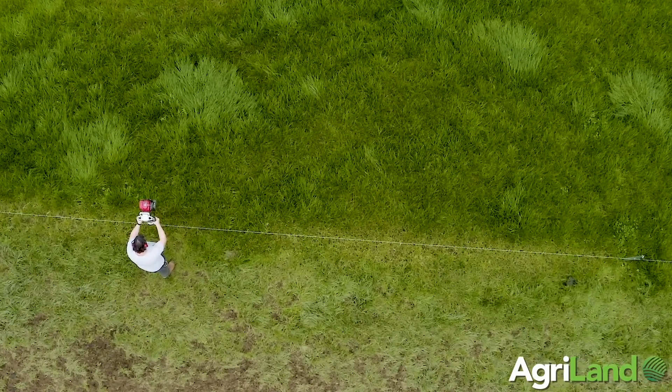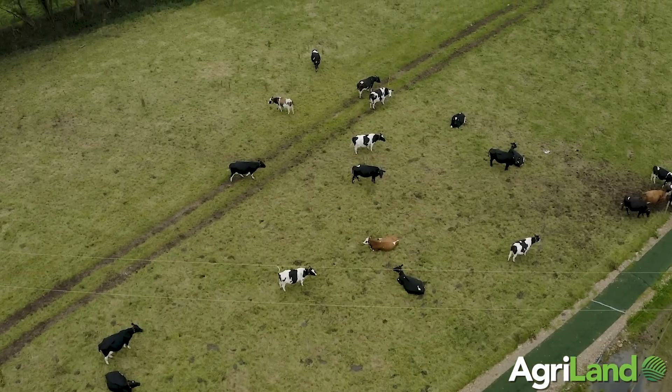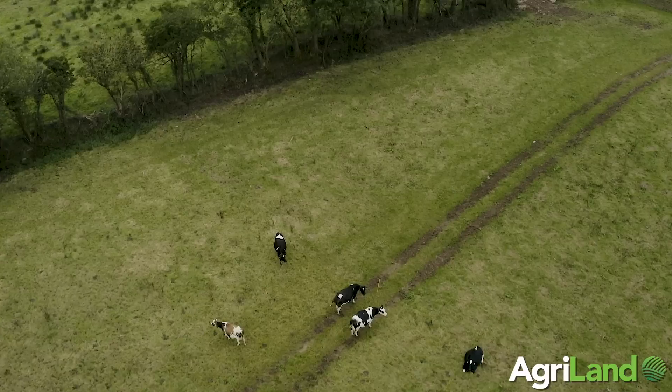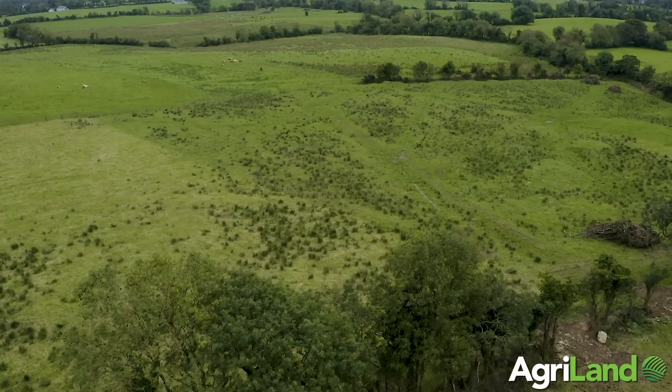You can change your paddocks as often as you like. You can remove the posts and redrive them again. It suits the modern dairy farm where you want to change around your paddock system every few years, or for when you want to reseed or use slurry equipment, or you can just drop your wire and put it back up — which you cannot do with your traditional timber fencing.